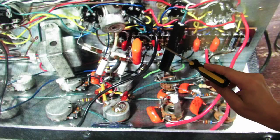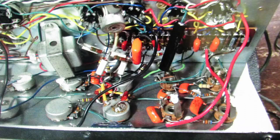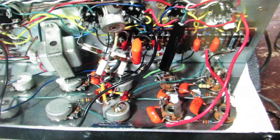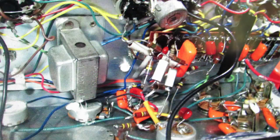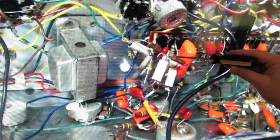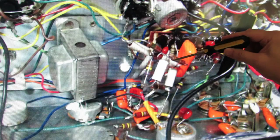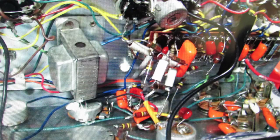You see here a couple other caps that have been replaced. Here's another one down here that was replaced. And most of this was in an effort just to make sure everything was properly serviced. Here you get a better look at the tone network caps and resistors. There's another shot of the roach. Another cap that was replaced.